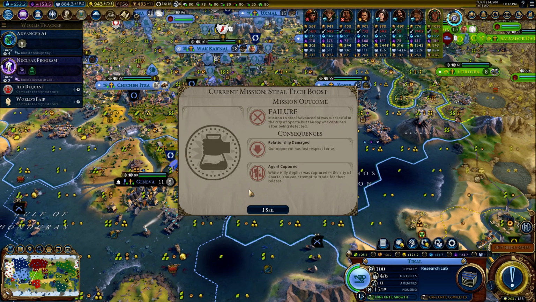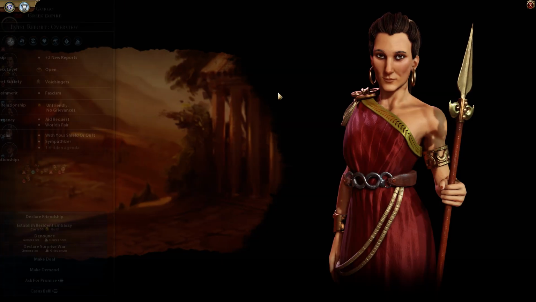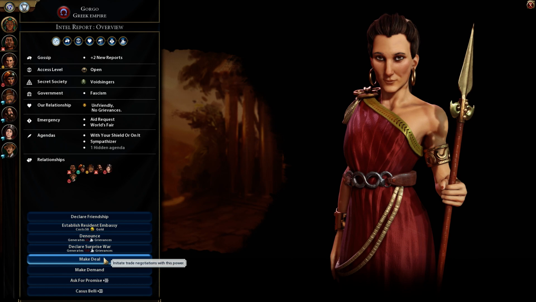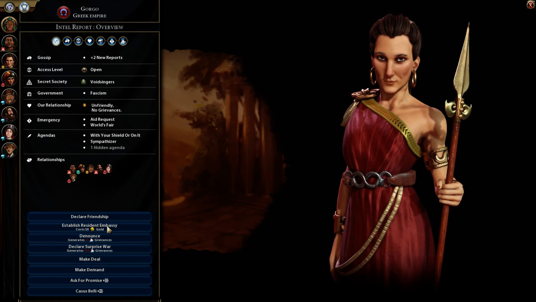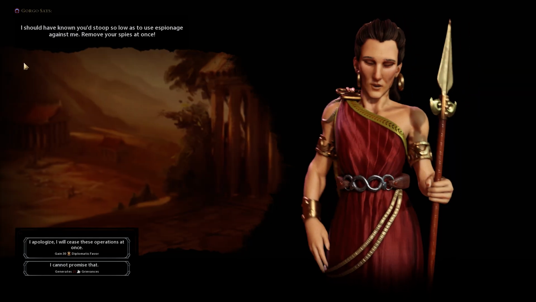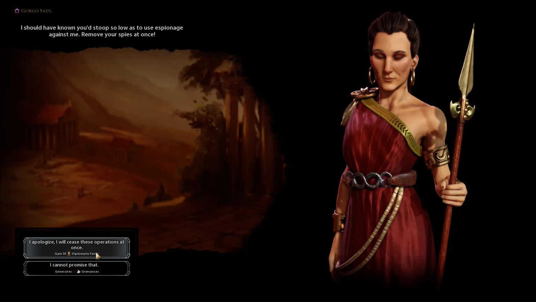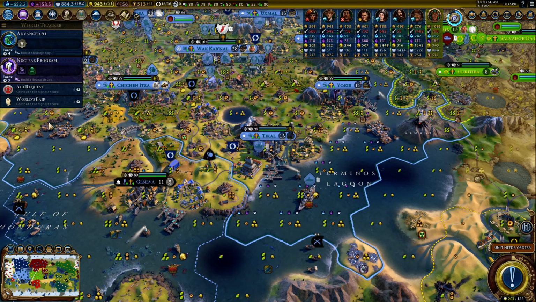Let's choose our escape route. We got to choose foot. Ugh, he was captured. White Hilly Gopher. That's an interesting name. Sparta. Okay, so that is the Greeks, they obviously do not like us. Okay, we can't make a deal apparently. Maybe because they have our spy. Yeah, I had to go through this. Okay. Yeah, we will, of course, cease operations. That's a lie.